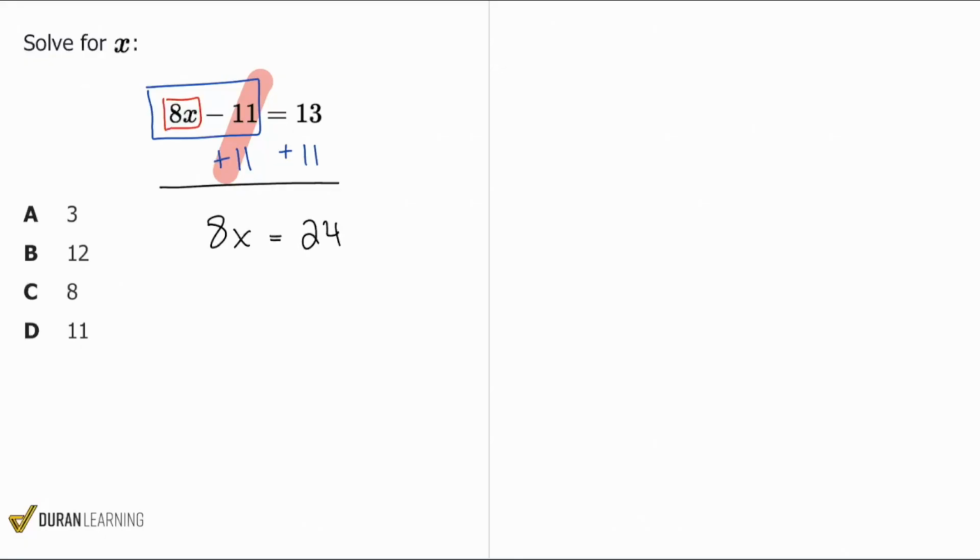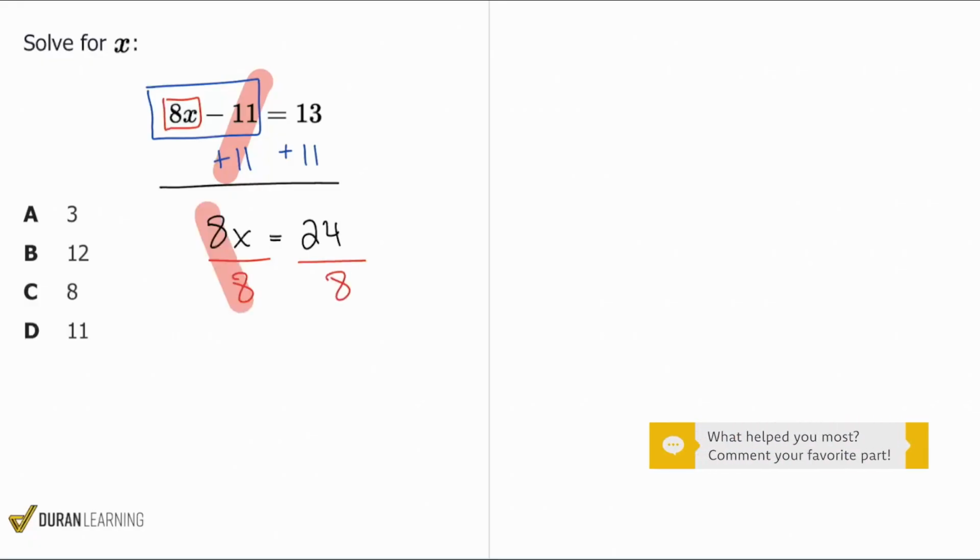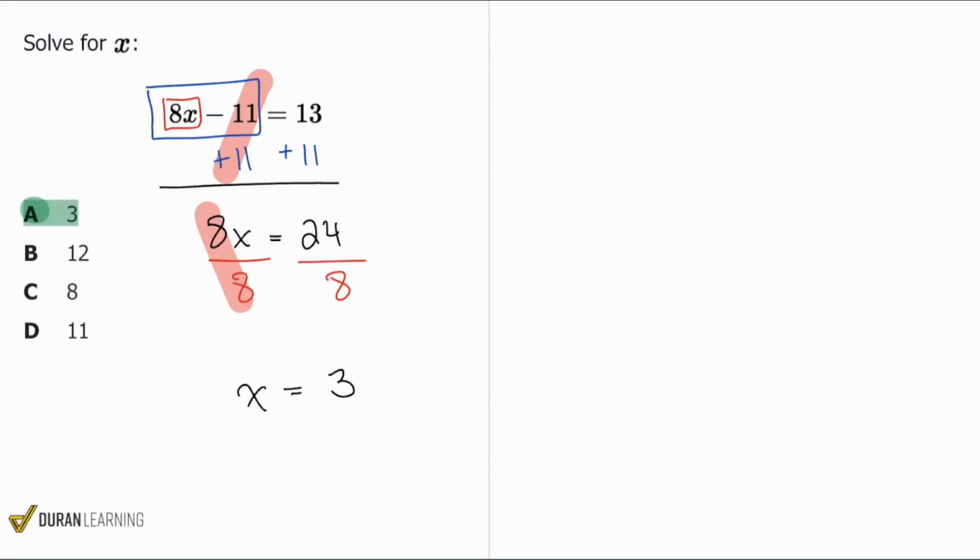And so now the last thing that we need to do is get rid of the 8. The opposite of multiplying by 8 is dividing by 8 on both sides. Again, the language is so specific, but it's very important. That way, once we get to those more complicated questions, we can keep the same calm, cool, and collected demeanor there. But there we go. The 8 is gone, and we get x equals 3. Booyah. Correct answer here is answer choice A.